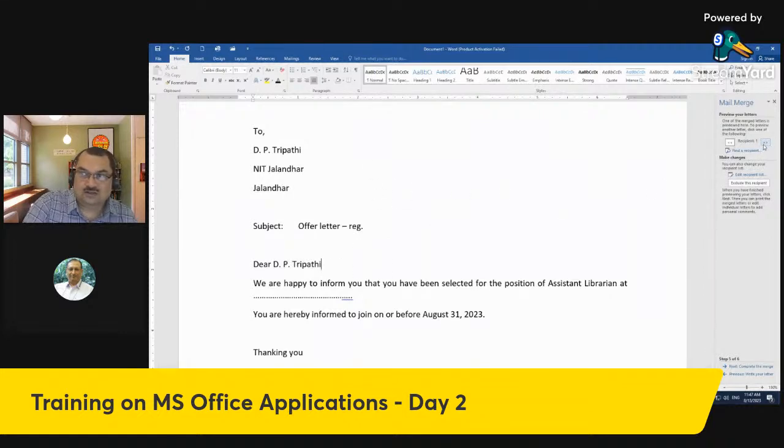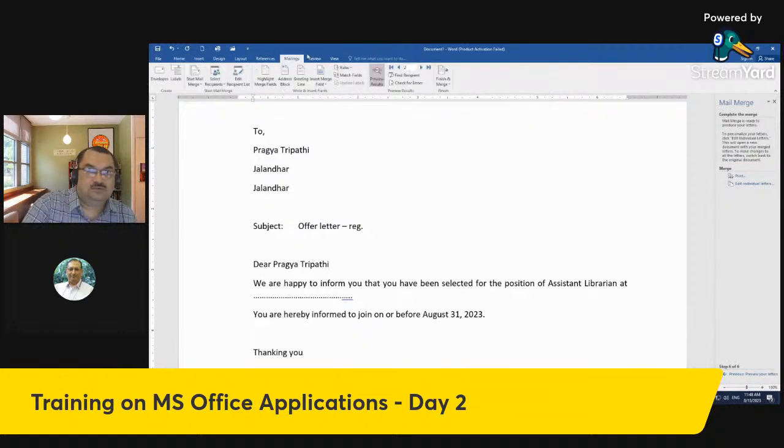So you can check with this recipient button too. If there are 100 people to whom you are sending the document, you can click one by one and it will show you. It means my mail merge is properly functioning, and now I have to complete the merge. So my merging is over. Now what I have to do, I have two options. I can print the document or I can send the email.